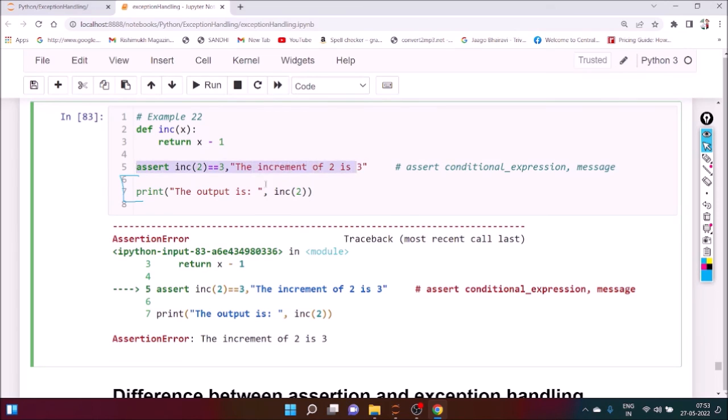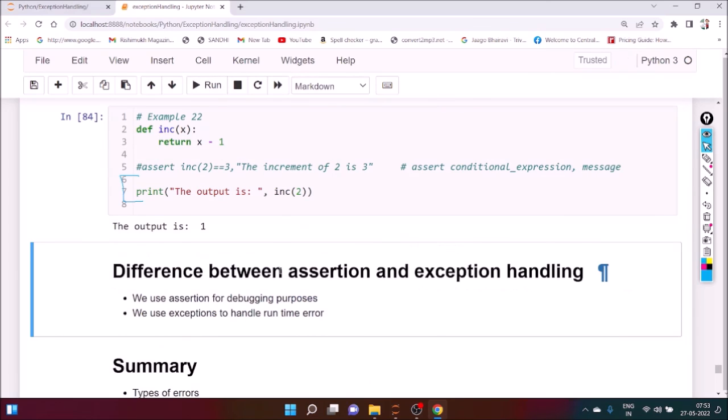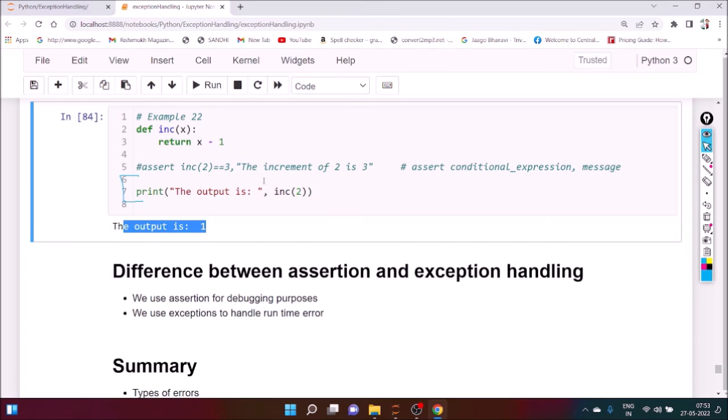So we add our assertion. Suppose if you do not add it, we get no problem. We can get the output: increment of 2 is 1. But this is a logical error. Increment of 2 is not 1. It should be 3. So to check it, we can insert the assert. Here we put the condition: increment of 2 must be 3. If it is true, then okay.